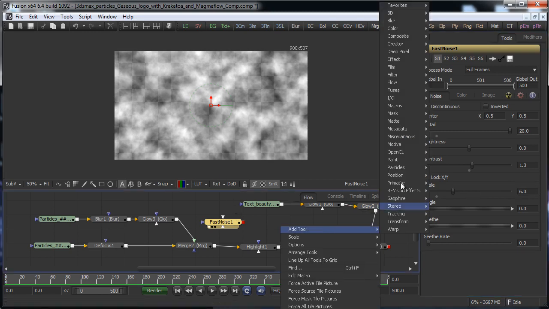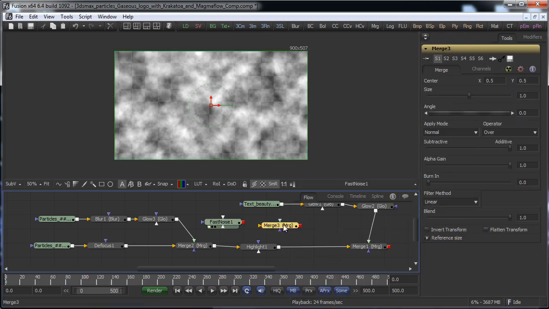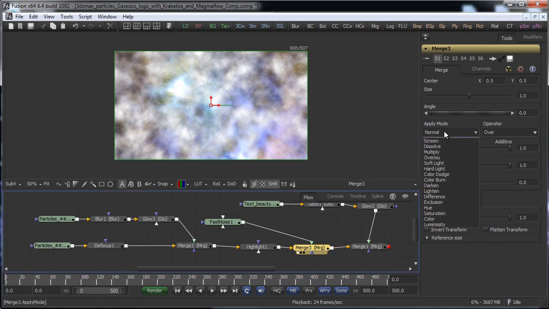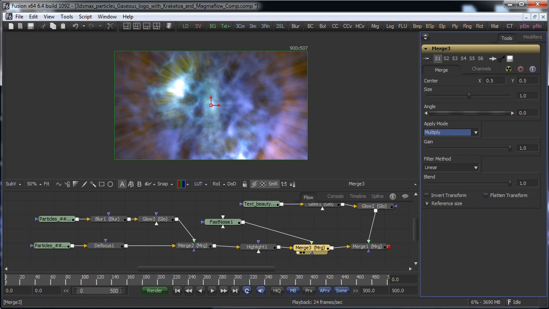We can have another composite, a merge, connect, and connect, and connect there. So you see that now it is over the other one, but we'll use the multiply to remove lighting from the other. But we go for something not so much power, so it will be just 0.4.